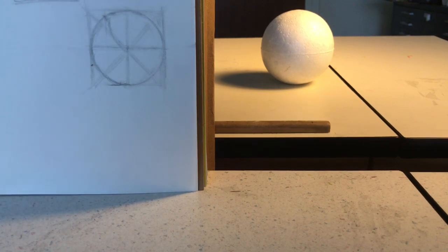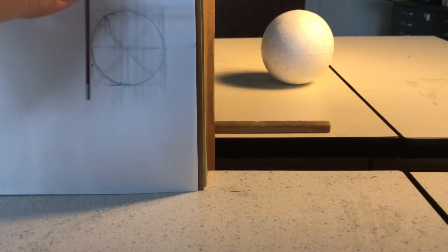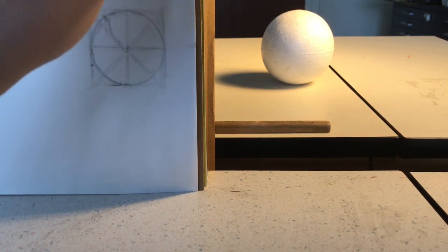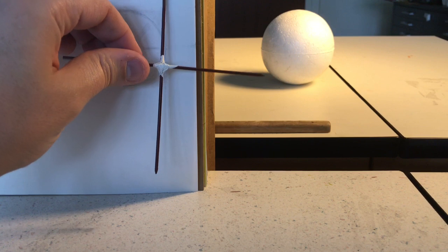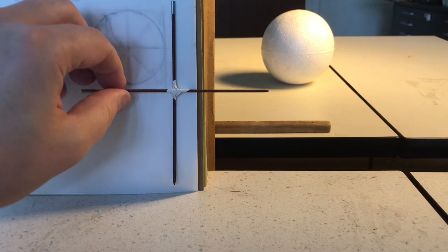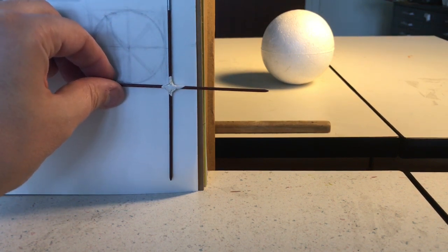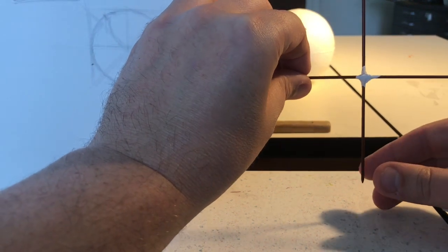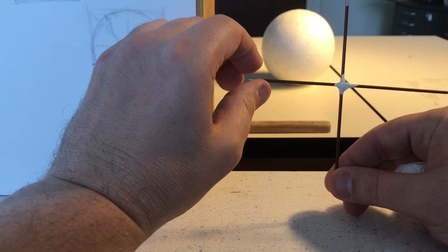Okay, so the first thing that I need to do is figure out exactly where that cast shadow starts underneath the object. All right, so I'm going to go back to my little device here. Okay, and actually I'm going to create a right angle in the bottom half of this. Start with the object.